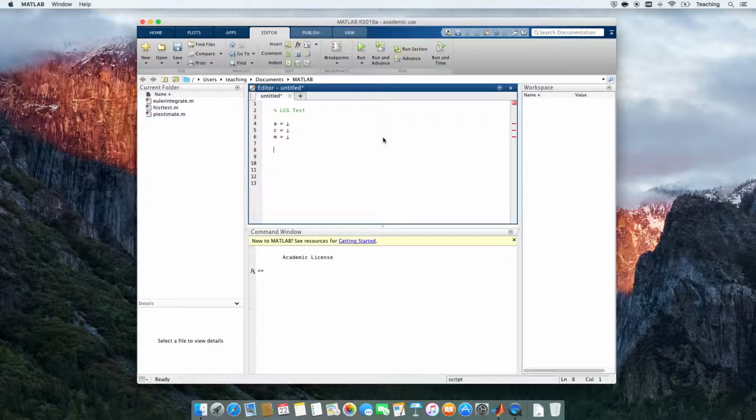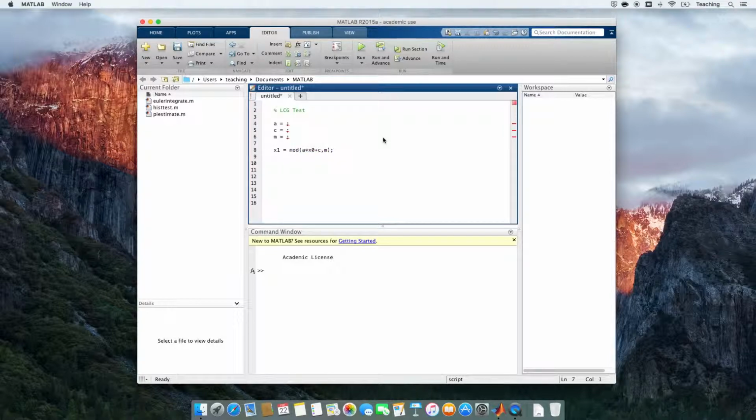So in the case of the LCG, the formula for generating successive values is: I take any value x0, say, and to obtain the next value in the sequence, I multiply x0 by a, I add c to it, and I take the modulus of all of that. And the modulus I take with the constant m. So what does that mean? Well, I should make that equal x1 equals that.